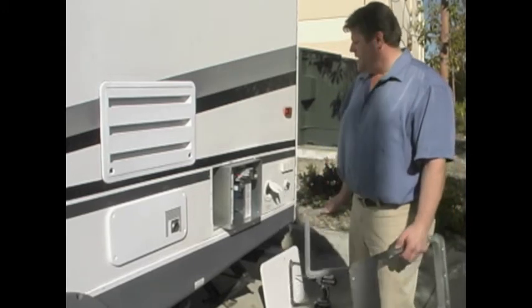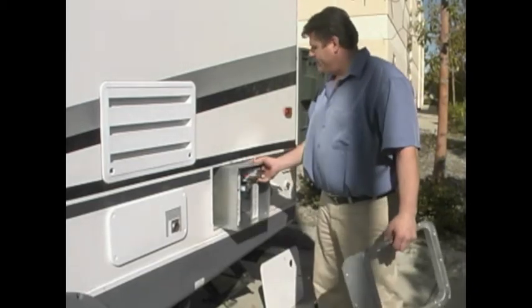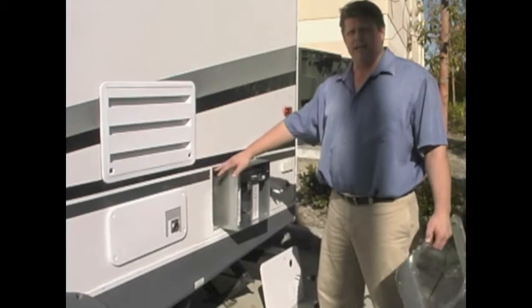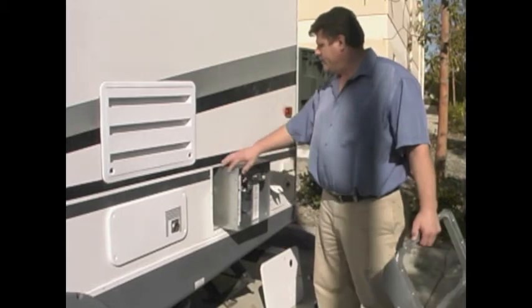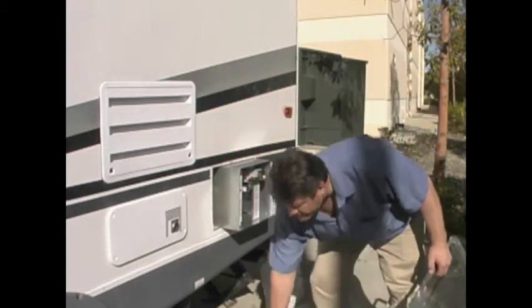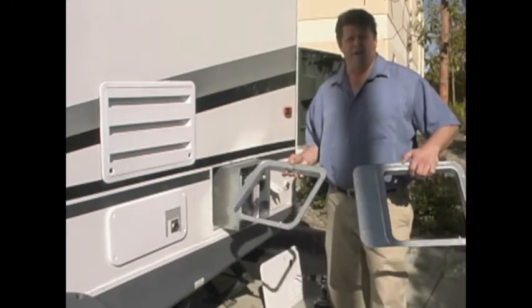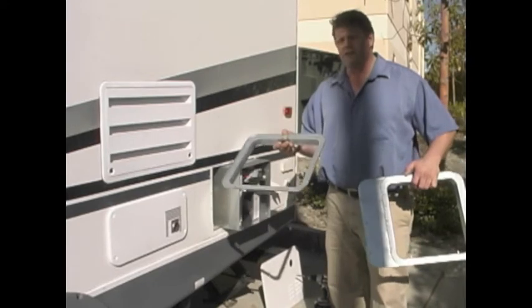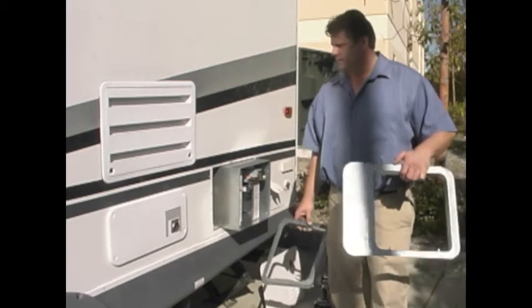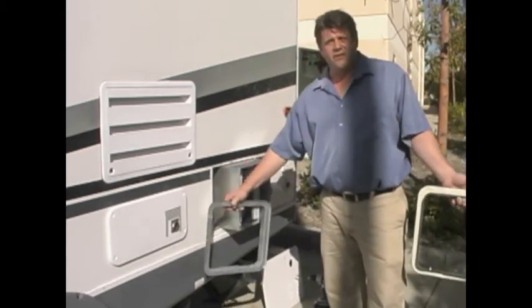The first step in the installation: we have already pre-installed the water heater plumbing, gas lines, and wiring, and the water heater is partially exposed out of the cutout. We have two different flanges here. There are three different types of flanges that we use. A standard flange, or an aftermarket flange like this one right here, that we'll be using today to cover the hole that you see to the left in the cutout.